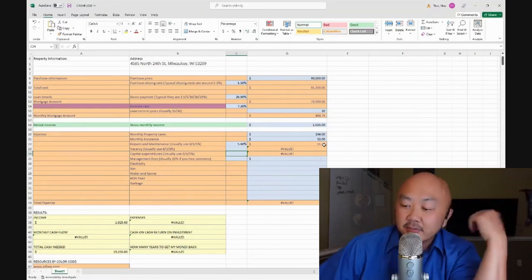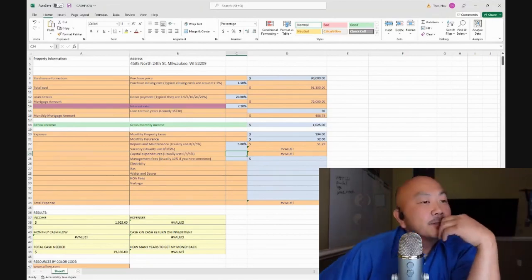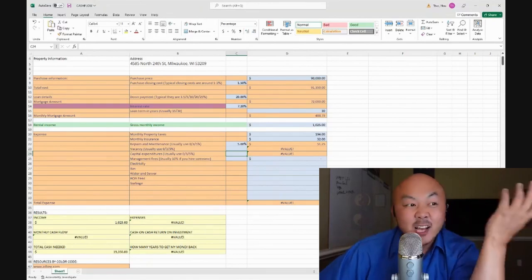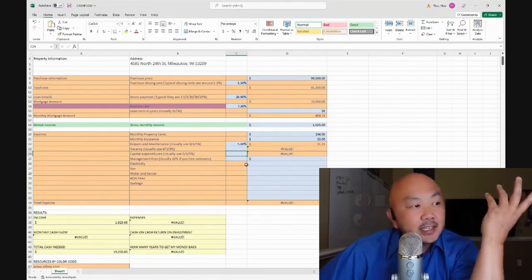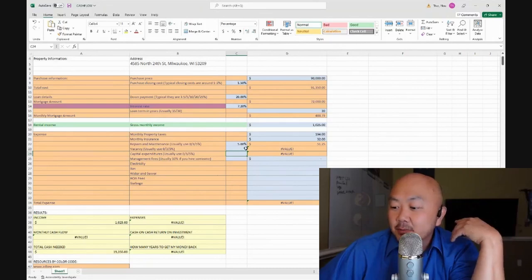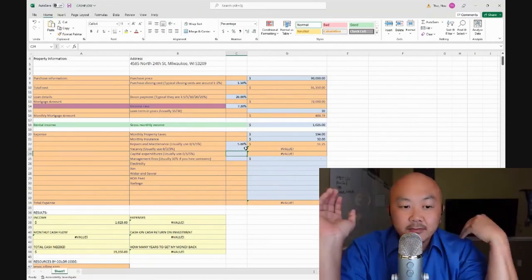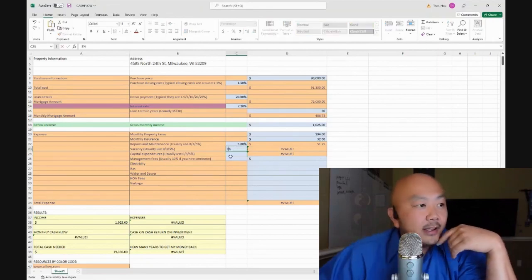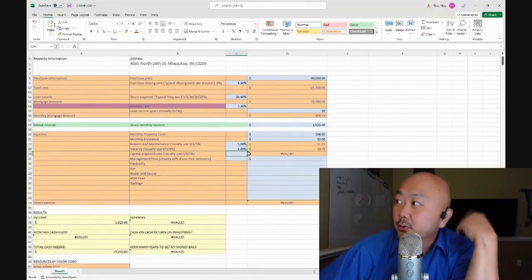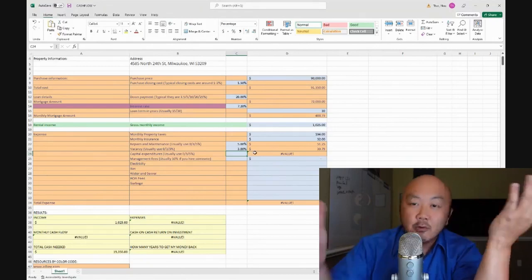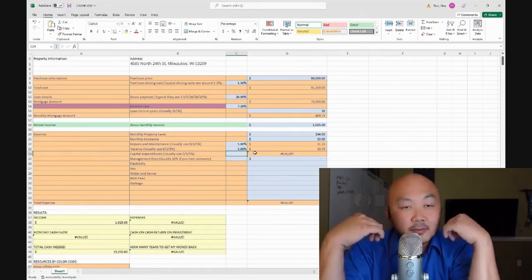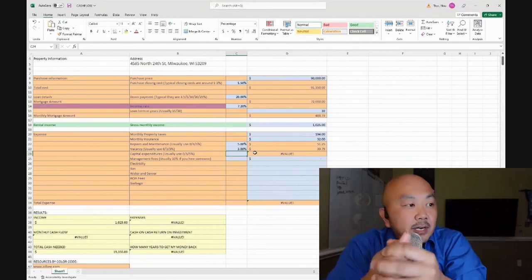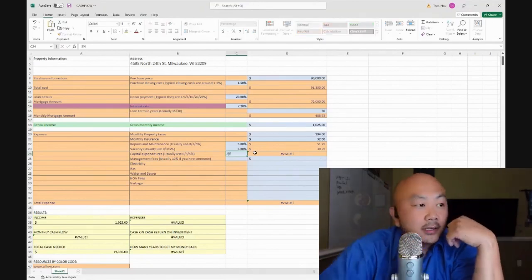Just in case you need to fix stuff like the water heater or stuff around the house, because it's an old house, right? So vacancy is, you want to save up just in case they move out and you have that lag where you're trying to fix it up and there's nobody moving in. So that's just something that you save money for. We can just do 3% on that. And capital expenditures, that you're saving up for your roof, or like hot water heater or fridge, those big things, right? So like this, 5%, right?